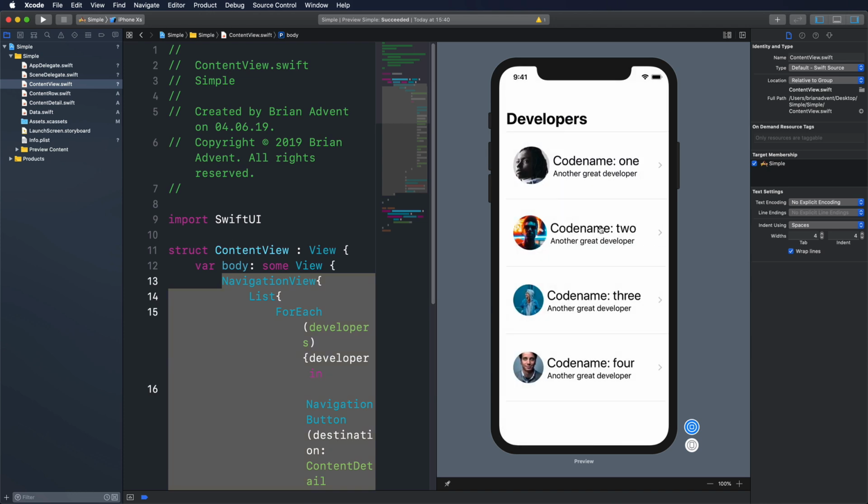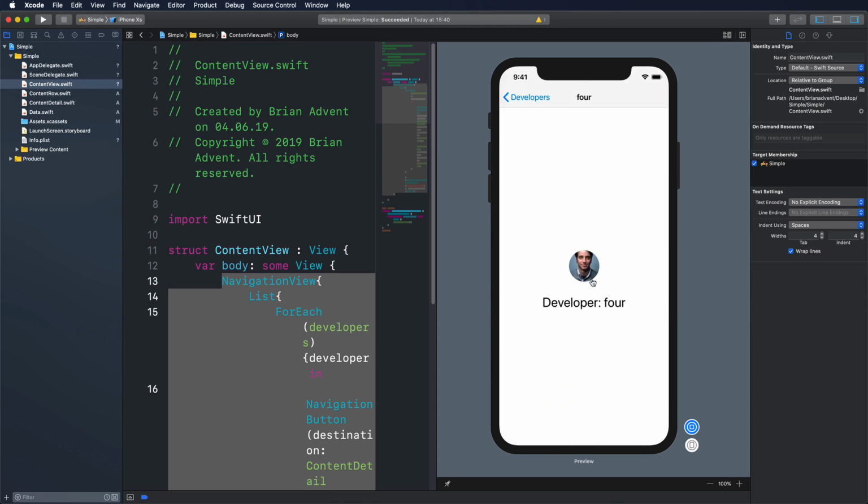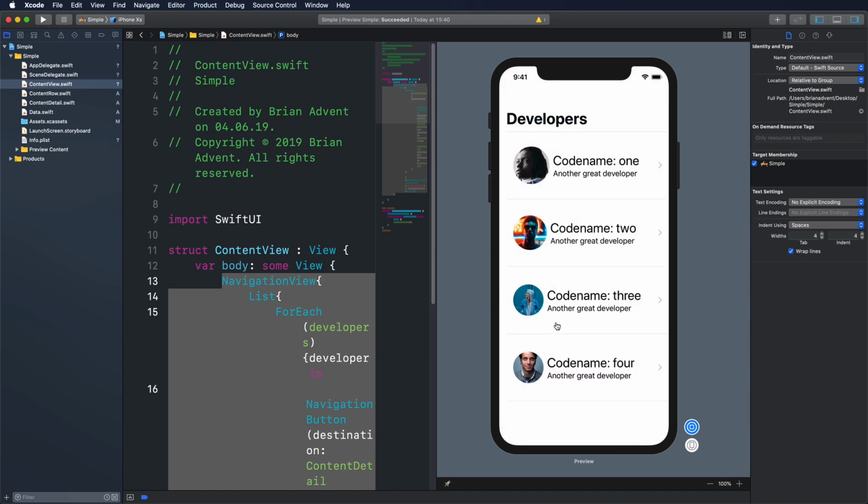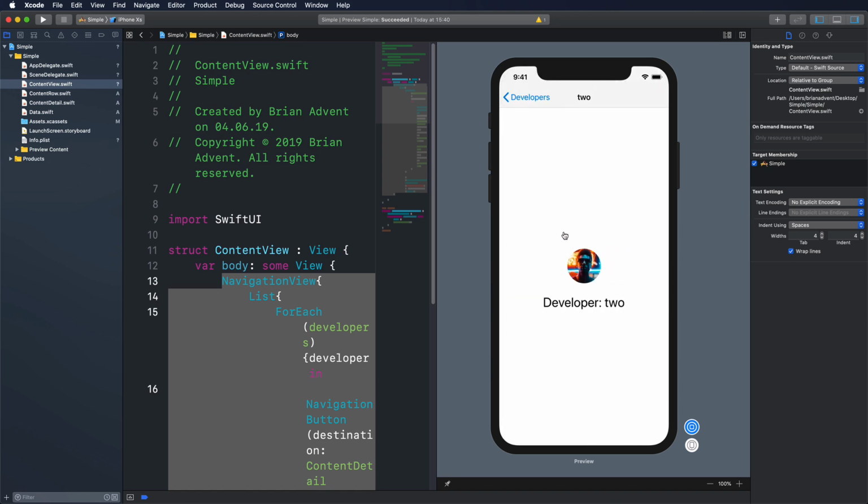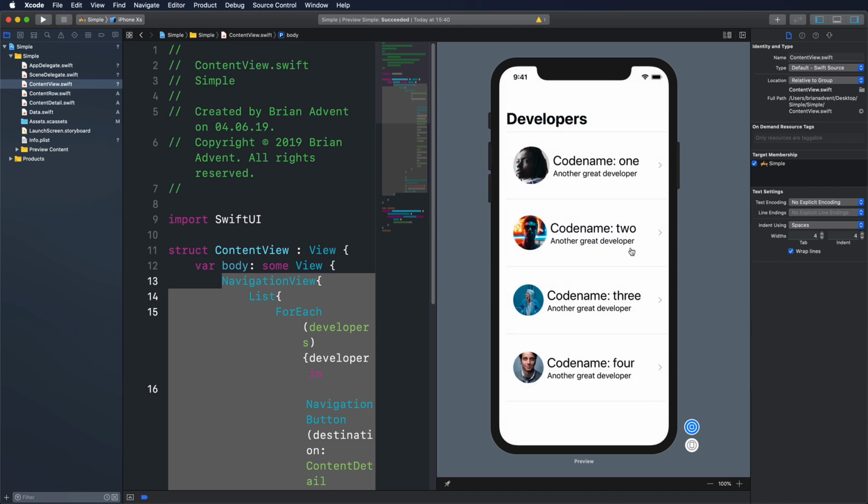We're going to create this very simple application that you're seeing here on the right. We can just transition between the detail view that we have here, just showing us an image of our developer. All of these developers have cool code names like 1, 2, 3, and 4. And as you can see, this is what we would have called a navigation controller, and we had a table view, and we would have created a segue to transition between those different view controllers, but everything is a little different with SwiftUI, and I'm going to show you how this works right now.